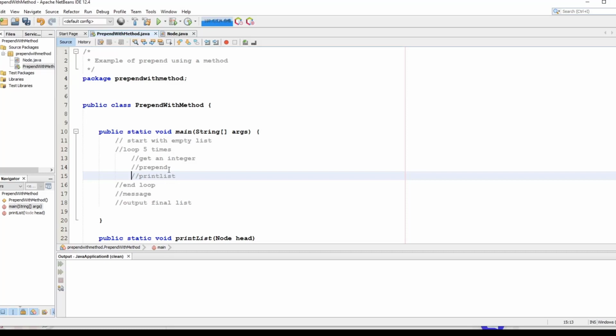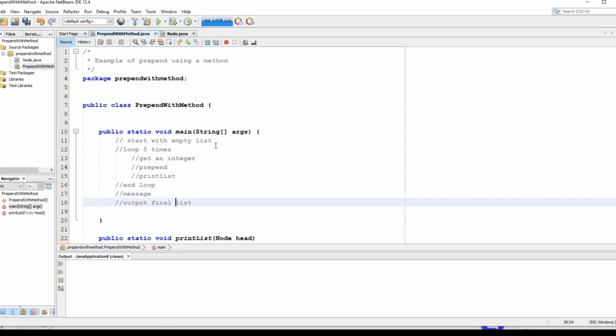Each time get an integer, prepend it, so I'm going to call my method. I'm also going to print it so that every time through I can verify that I have actually put the most current integer into the list. I don't mean I'm going to leave this line there forever. I can certainly comment it out or delete it before I have my final product, but it's there for debugging purposes, and then output my list.